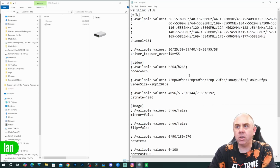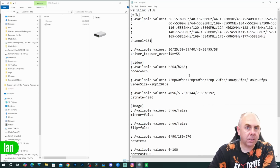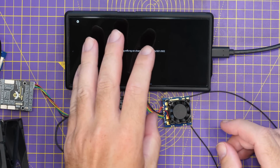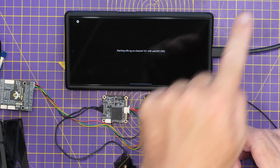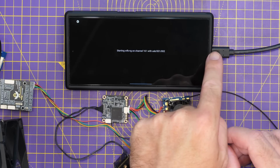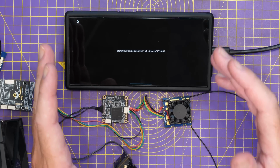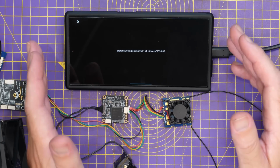And then when you've made the changes here, you would simply click save. Now, to demonstrate this, I'm going to show you it on my smartphone in a minute. I've already got that Wi-Fi adapter connected via USB-C. The software that I'm using here is called Wi-Fi View. It is an app that is available on the GitHub for this system.